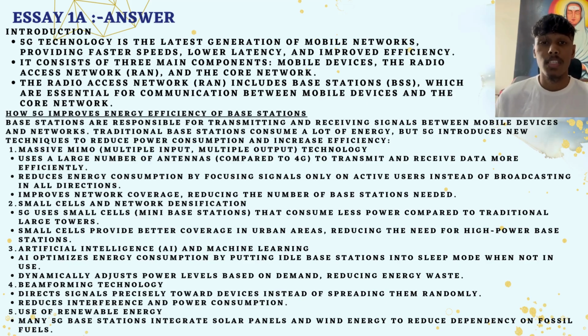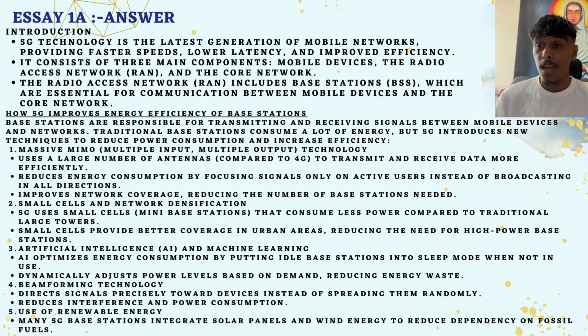5G technology is the latest generation of mobile network and provides faster speeds, lower latency, and improved efficiency. The radio access network, called RAN, includes the base stations (BSs), which are essential for communication between mobile devices and the core network. We are going to see how 5G improves the energy efficiency of base stations. Base stations are responsible for transmitting and receiving signals between mobile devices and networks.